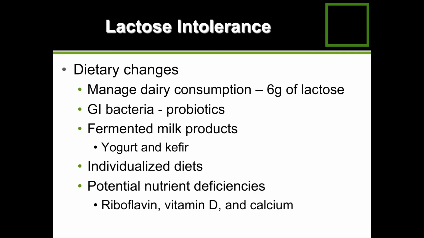All right, so for lactose intolerance, you want dietary changes. You want to manage dairy consumption to 6 grams of lactose. Your GI bacteria do help with this intolerance, so you want to consume probiotics. Some fermented milk products, because they have probiotics, such as yogurt and kefir, do help out. And then you have individualized diets, because everybody has a different degree of lactose intolerance. Potential nutrient deficiencies, if you completely have to take dairy out of your diet, are riboflavin, vitamin D, and calcium.